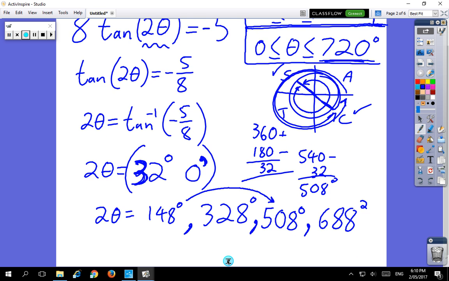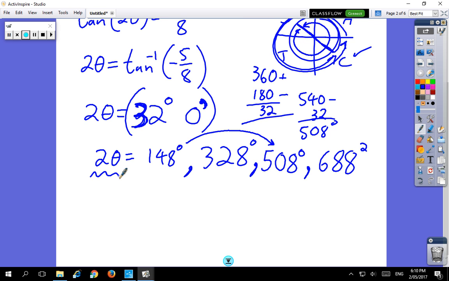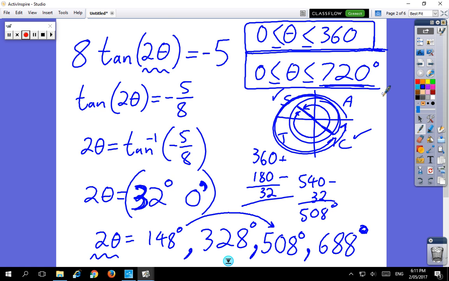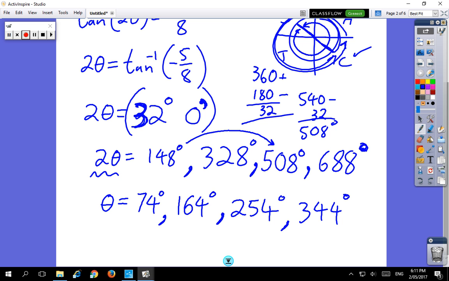But why do we do that? Let me scroll down a bit. It's because of this. We now have to find θ and not 2θ. So I divide both sides by 2. So my 148 becomes 74 degrees. My 328 becomes 164 degrees. Yeah, that sounds about right. My 508 becomes 254 degrees. And my 688 becomes 344 degrees. So we doubled. That's degrees by the way. We doubled our range way back here. Because we knew later on we would have to halve all our answers, bringing our answers back into the range. Alright, you can pause and dwell on that as long as you want. I must keep going.